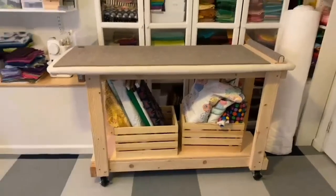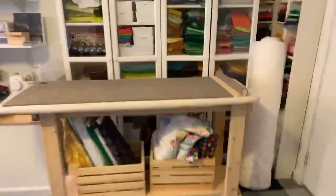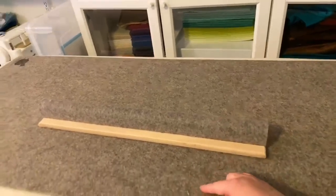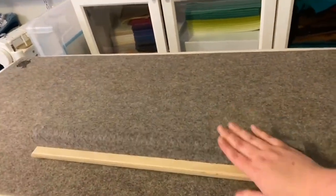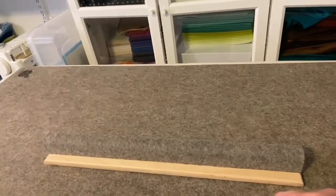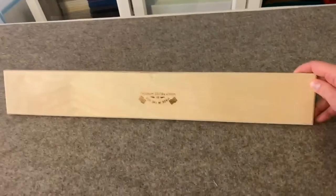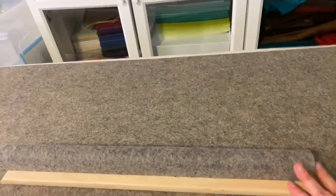So tell me why there's a little humpity bumpity there in your ironing board. What's that little bumpity thing for? Oh, okay. So this is a clapper. And it's a clapper that has a wool piece on top of it. So when I'm attaching facing or binding to the quilts, I set this on top of a hot seam, and that makes the binding or the facing really, really flat. Also, if I'm piecing curved seams or large seams that need to stay very flat, I use this clapper. And this one is by Woolly Felted Wonders. I really like this one a lot.